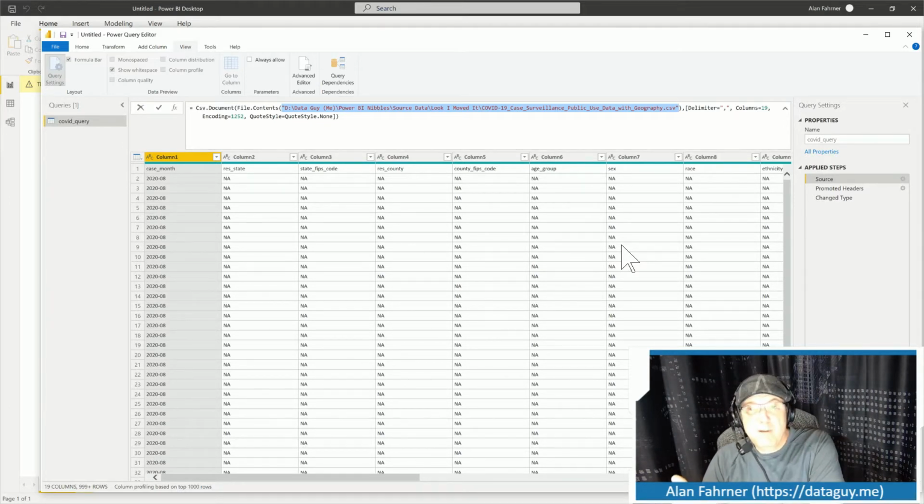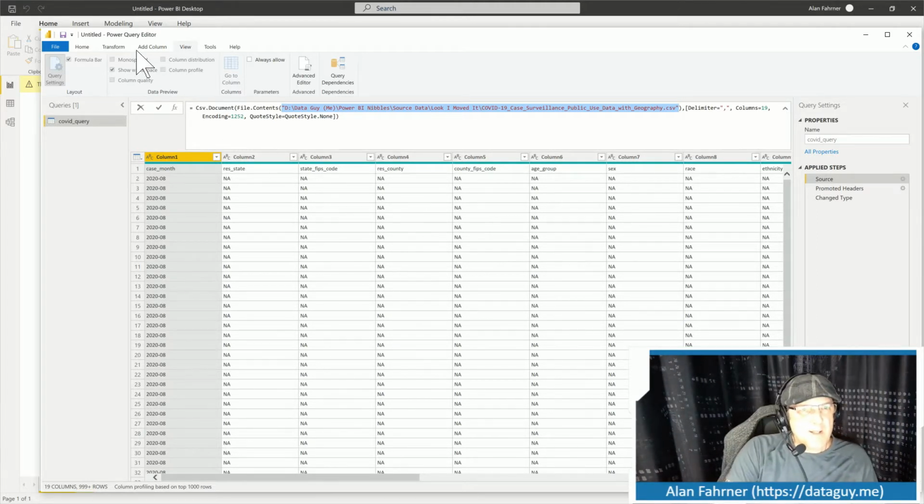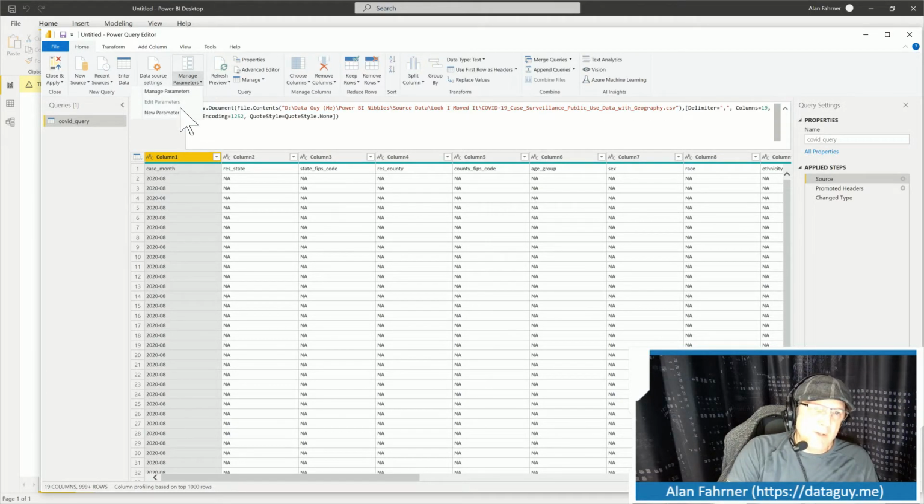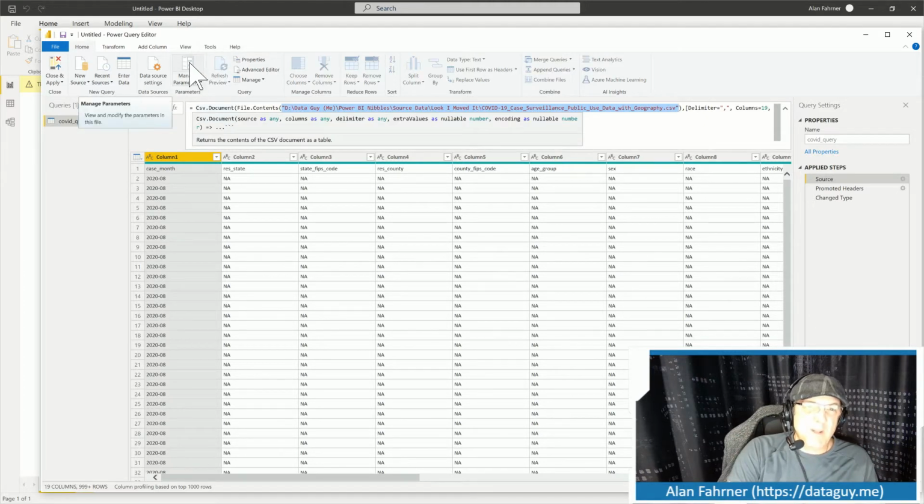Also, you might want to put it on SharePoint Online, okay? But let's go ahead and parameterize this. Now, if you come back over here to Home, you can hit the down arrow and you can say New Parameter. I always, just understand, anytime there's a big button, it has a default thing. With this one, I use the default.